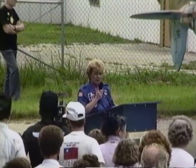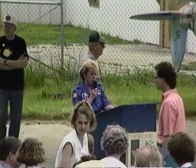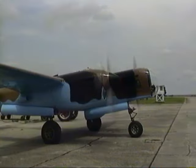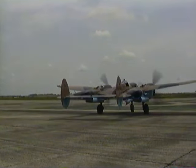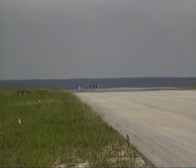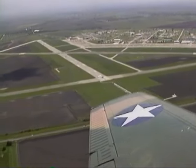Okay, we're going to get ready to fly now. As soon as we can get the crowd moved back, or I think probably over this way and get the podium out of the way. Bill Towers will be flying chase plane in T-34-99 Lima, and Stan Kinder in his Navy T-34 will also be flying. Okay, Sandy, start to roll.